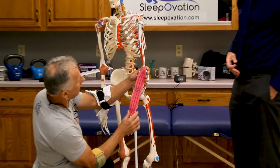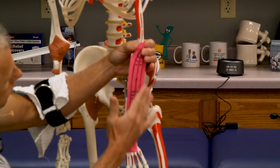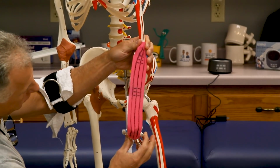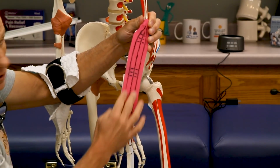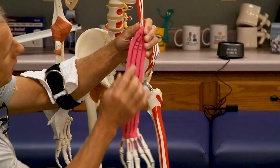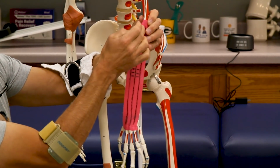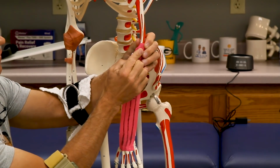If you look at Sam, the muscle groups on the back side of the elbow to the wrist make your wrist extend. I've got a piece of kinesio tape that flexes with it, so it hopefully gives you some idea. The black lines represent the fibers of the muscles, and that's important for two of the treatments we're going to do. Right up here is where you get that tennis elbow, where these muscles that connect to the wrist connect to the bone attached here. At that point you get these micro tears and it becomes very painful.